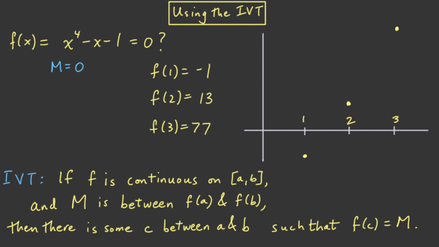If you wanted to pin down the location of a root even further, you could just repeat the process. You could plug in x equals 1.5, for instance, and just keep going. However, this is a pretty slow process. If you want to get things precise, you'll learn faster techniques like Newton's method a little later in the course. But if all you care about is there a root somewhere, then we already have our answer. The answer is yes, there's at least one root between x equals 1 and x equals 2. Whether there are roots elsewhere, like maybe between 2 and 3, we don't know. But there definitely is at least one between x equals 1 and x equals 2.